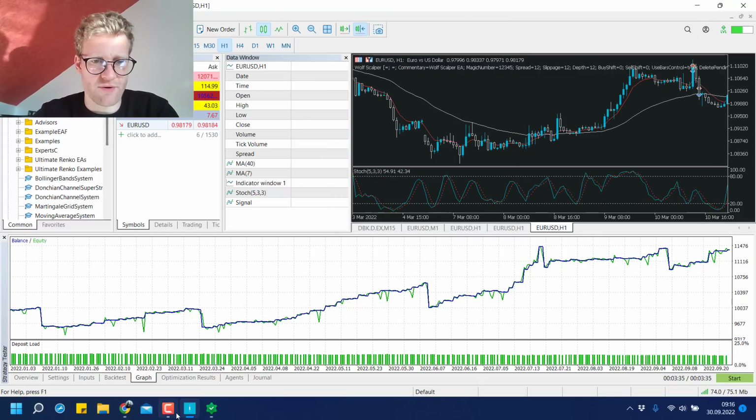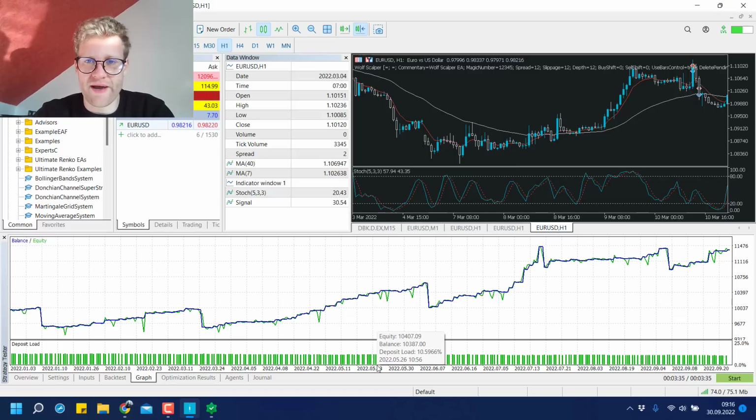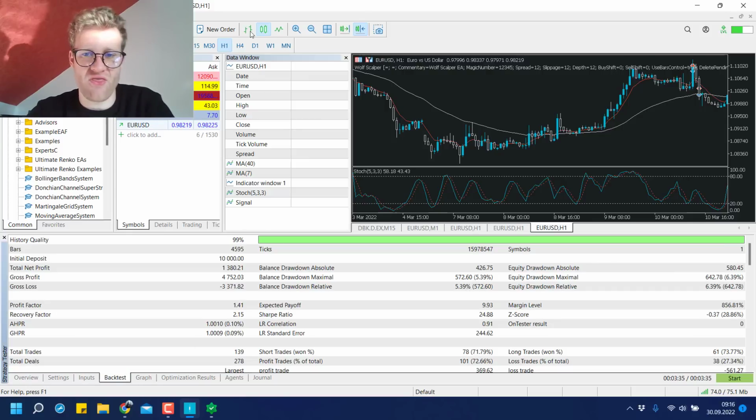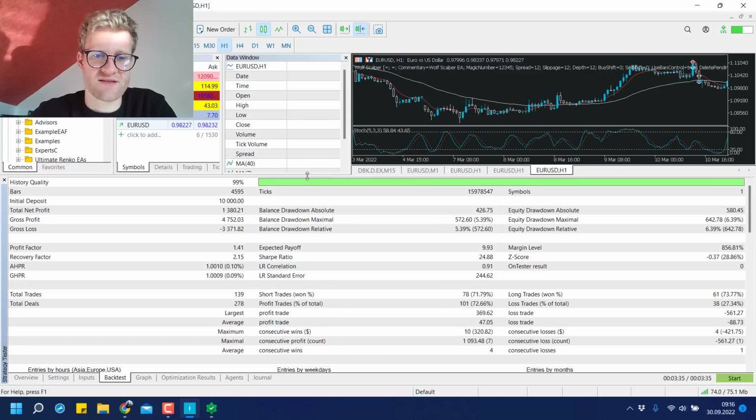So this is what I can say about this system. Seems quite legit to me, but still, of course, the stop loss for every single trade is kind of big, with 5% of your account, but this is typical for a scalping strategy. You have a far distance to the stop loss, and then you have a mechanism that tries to cash in really small pieces of the movement. So in total, if you have a lot of trades, you are able to still generate profits, because you have a lot more trades winning than losing. And this is what we should see here in the backtesting results.